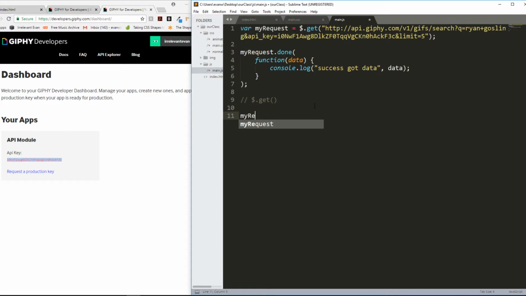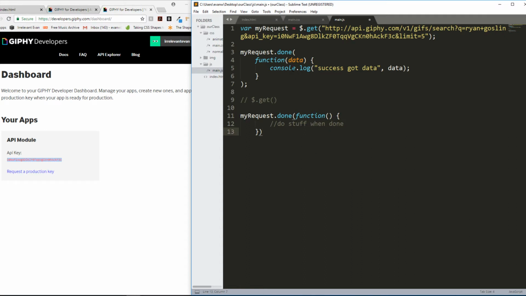Okay, so myRequest.done, function, do stuff when done. That's what we're dealing with here. What you may have seen in the other videos is .success, which is valid. This is if the request is successful specifically, or .failure, .error. There are a number of different methods. .done is kind of a catch-all. No matter how it returns, whether it's a success or a failure, do this when it's done.